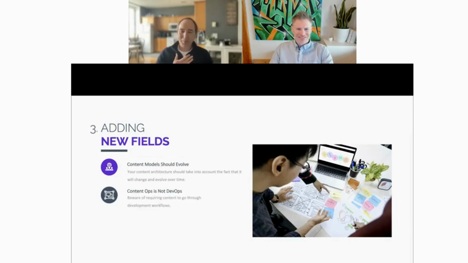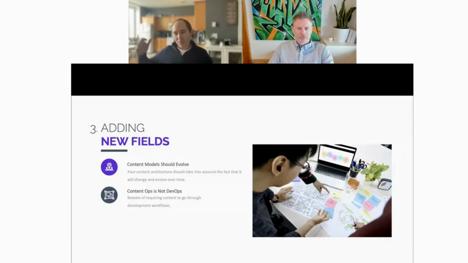This is a bit of an opinionated statement from me personally, John, where I say content ops is not DevOps. So DevOps is for developers, for code that goes through a development workflow. As far as I'm concerned, content from a CMS, any content platform, that's not what it's for. We want to get outside of that DevOps pipeline so that we don't need a developer to be involved. Now, content can be involved in the DevOps pipeline, and it absolutely is in a lot of scenarios, but we want to be able to publish content without it being treated the same as code. It is similar to code in that it affects the output, but we're not developers as content editors.